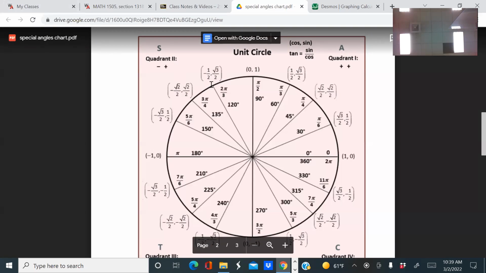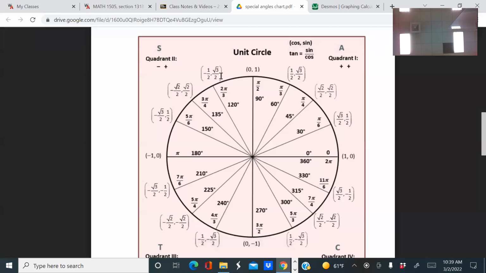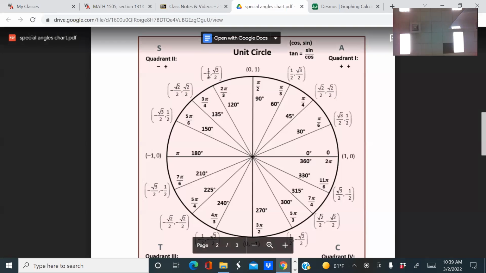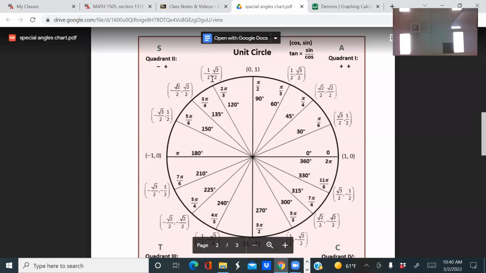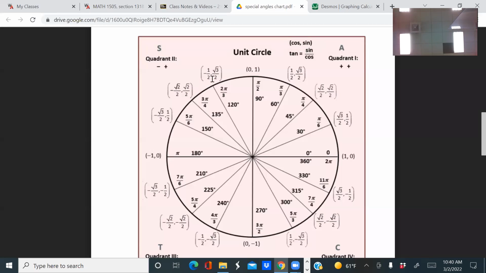Okay, so look, if I said, what's the cosine of 120 degrees, which is 2 pi over 3, you would think, okay, I have to find the coordinates of this point, right? But I know the coordinates of that point are going to involve what numbers? Because all these coordinates involve just what numbers? Yeah, 1/2, square root of 3 over 2, and square root of 2 over 2, right?